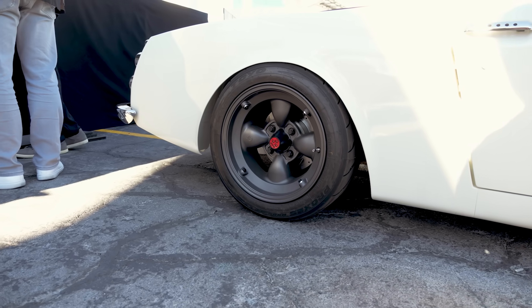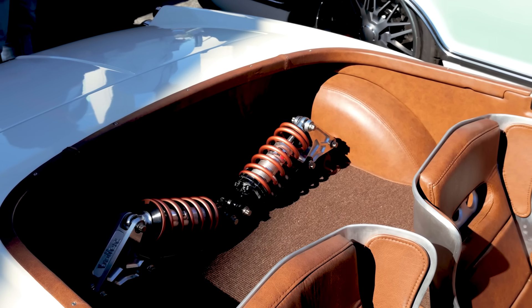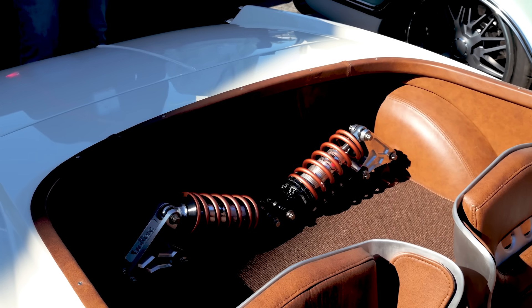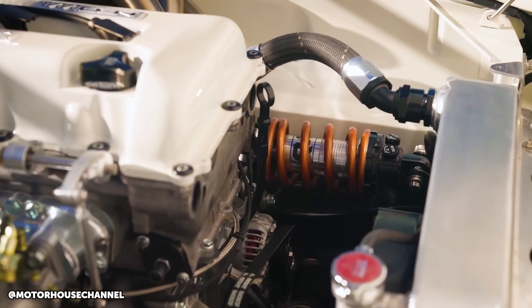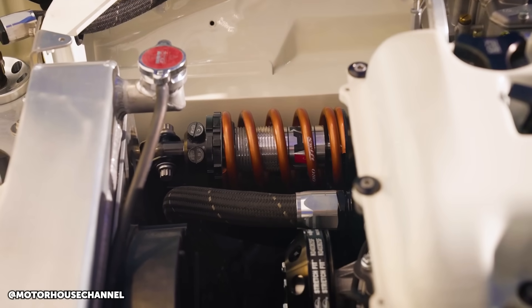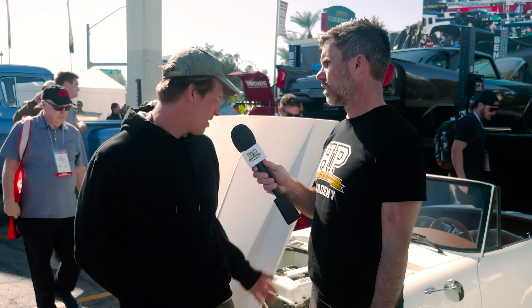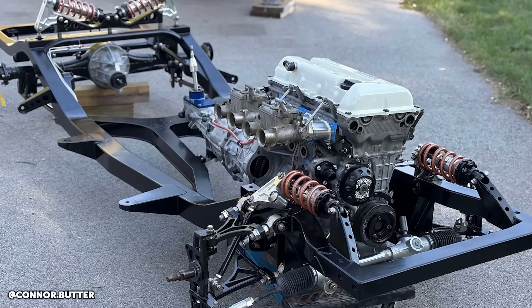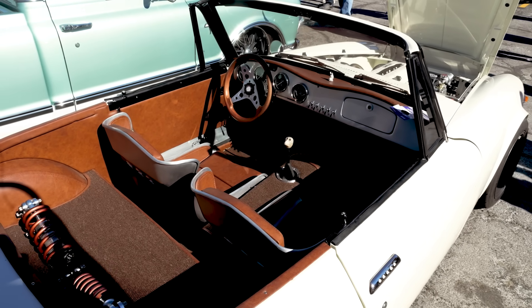Once the chassis was fabricated, it's clear you've gone with a rocker suspension setup. What drove that decision — aesthetics, packaging, or all of the above? Originally I wasn't going to run the rocker arm setup; I was going to try to package shocks directly. But in CAD, setting up motion links, it wasn't working out — fitting the exhaust to the rear was tight, and the front was tight too. These cars have a really cool rear package tray that's perfect for showing off the cantilever setup, and the engine bay had a really good spot as well, so it all came together from there.